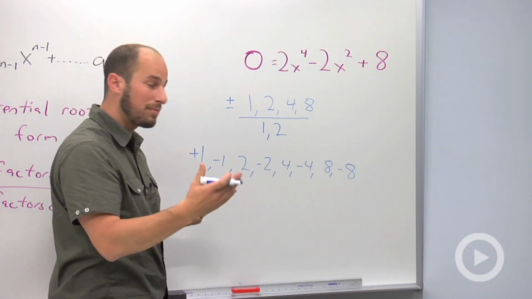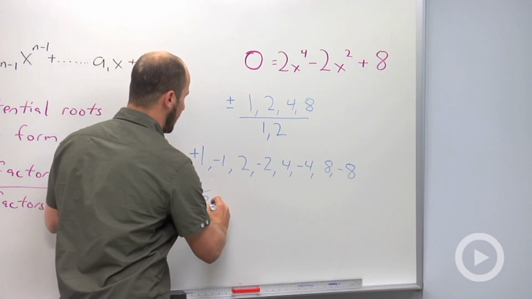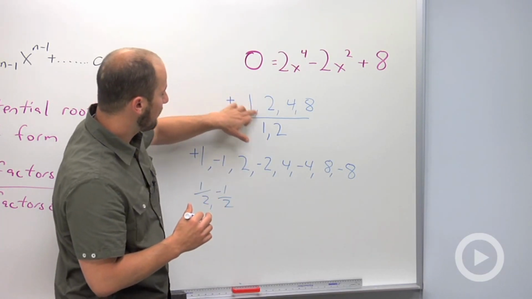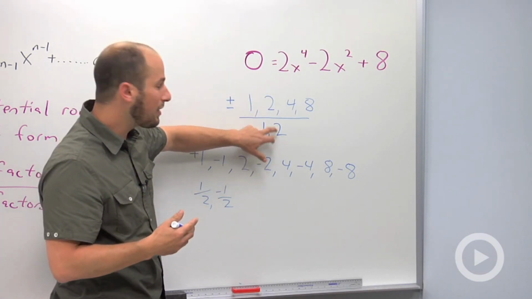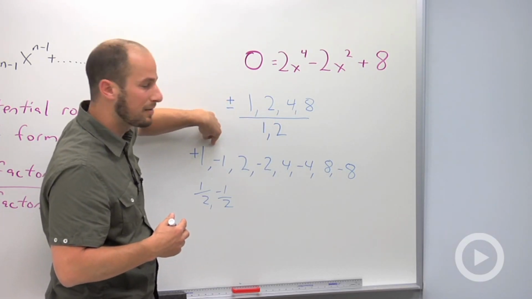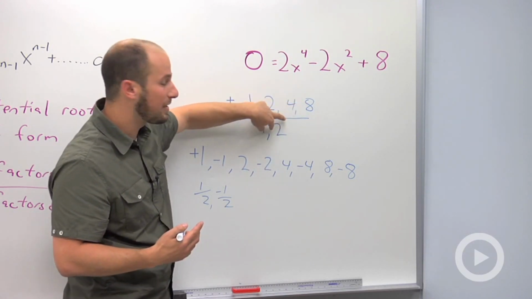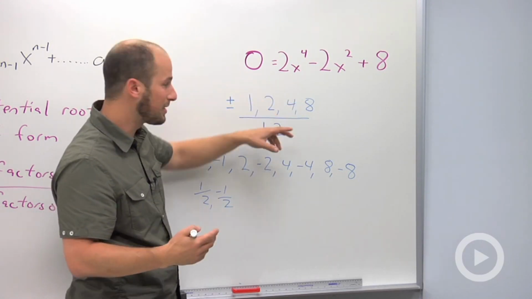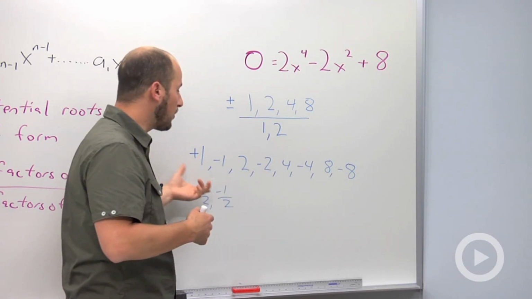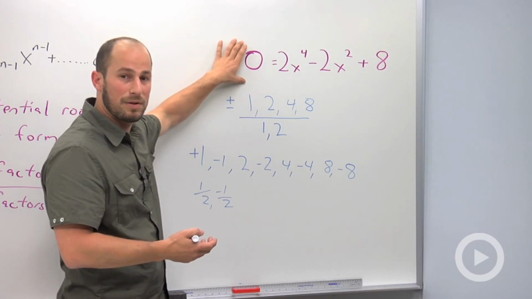We also then have to compare it to 2. Okay? So we could have positive 1/2, negative 1/2, if we compare the 1 and the 2. But then going down the row, 2 over 2 is just 1, which we already have listed here. 4 over 2 is 2, which we already have listed. And 8 over 2 is 4, we already have listed. So those 3 are already excess. So these are the only potential roots for this particular polynomial.